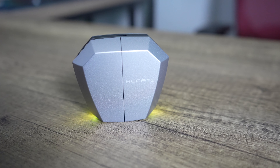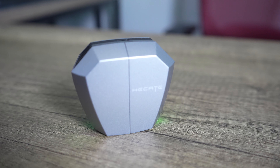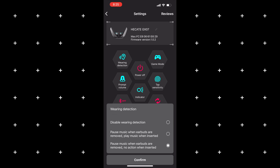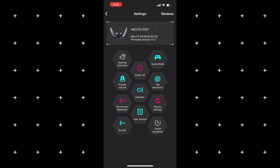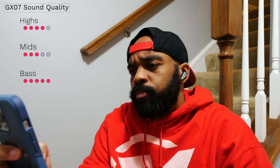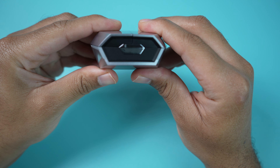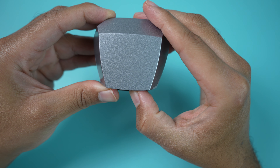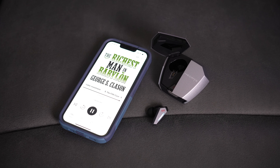Now touching on sound quality: I'm not thrilled that I don't have the option in the app to create my own EQ or adjust the bands of the built-in EQs. But for the modes you do get, I almost always have the earbuds set to ANC mode. In this sound mode you get the most well-rounded sound — deep and punchy bass with nice highs and mids. The overall sound signature is on the brighter side with a slight emphasis on highs and bass. If you're a bass head, these will not disappoint you. After 2 weeks of use across everything I listened to, I never felt like I was missing out on any frequencies. These are marketed towards gamers, but the specs, features, and sound quality make them a great pair of everyday buds.